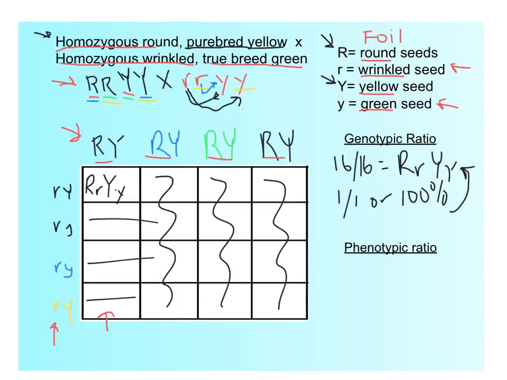Now the question is, phenotypic ratio. All that's saying is, what are these plants going to look like? Well, since they have one big R, it does not matter if they have one or two, since they have the dominant big R allele, they're all going to have round seeds. So 100% are going to have round seeds. And since they also have one of the dominant yellow seed alleles, 100% of them are also going to be yellow. So 100% are going to be round and yellow. Now that is a super easy one. They get a little bit tougher as you go.